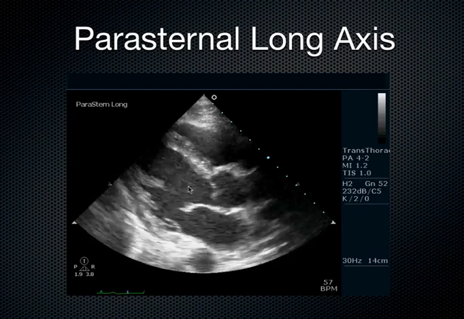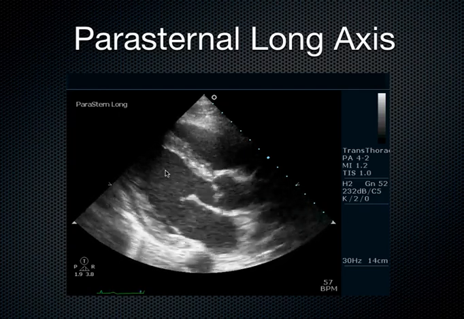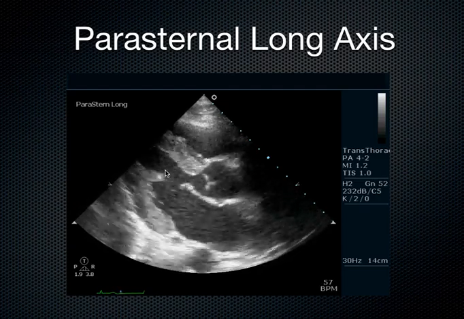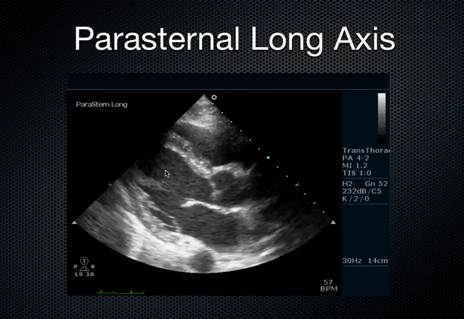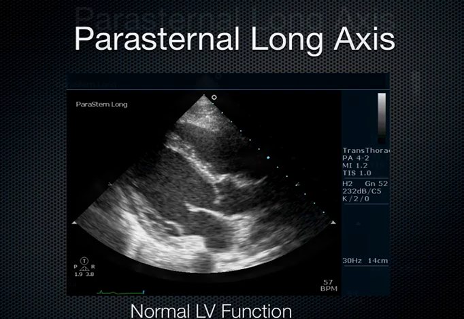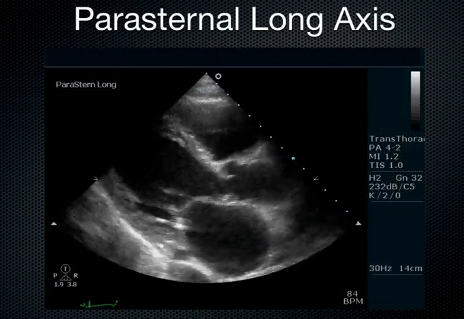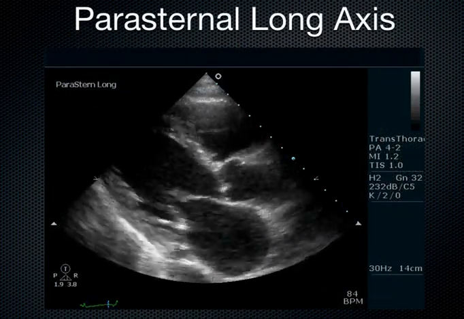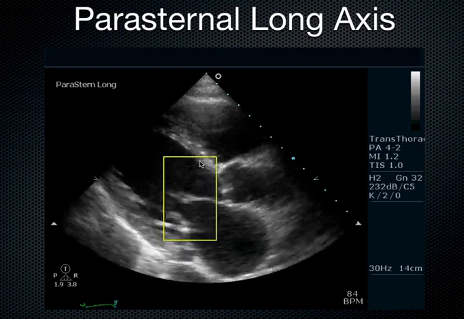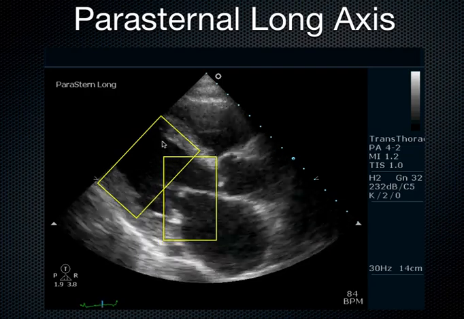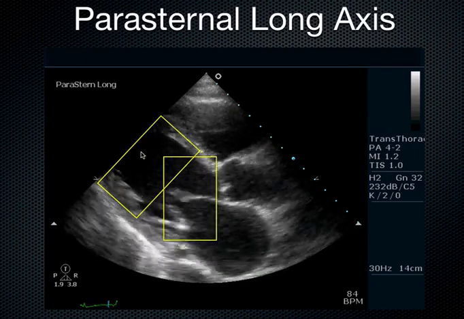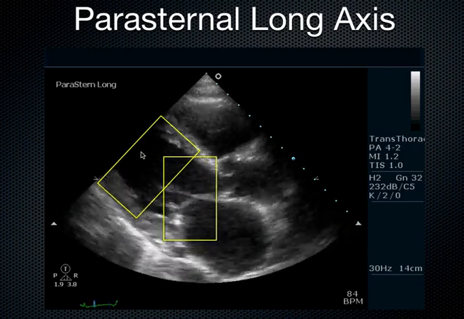You see, because if the left heart doesn't beat strong enough, you can get buildup of fluid into the lungs and resulting in pulmonary edema. So it's easy to put a patient into what we call fluid overload if we don't have a patient with a good functioning heart. Take, for example, this heart. Is the mitral valve coming up and smacking that septum? Nope. What about back here? Do we see a lot of good squeeze here? A lot of delta or change in the chamber size between end systole and end diastole?